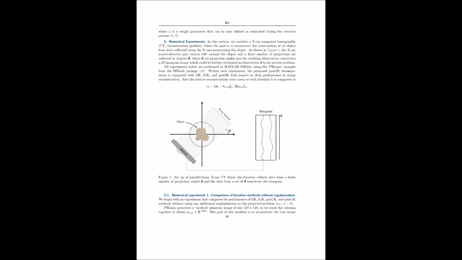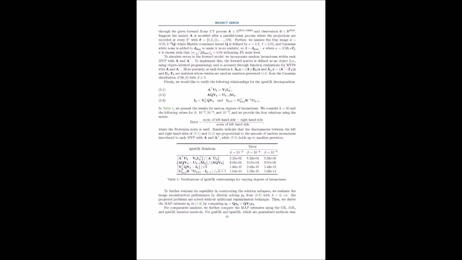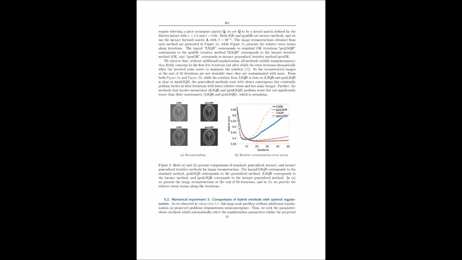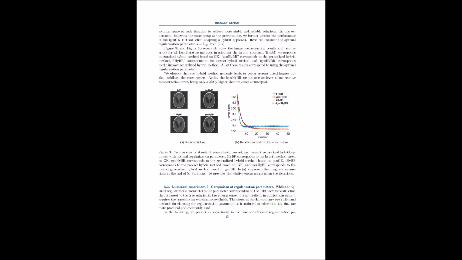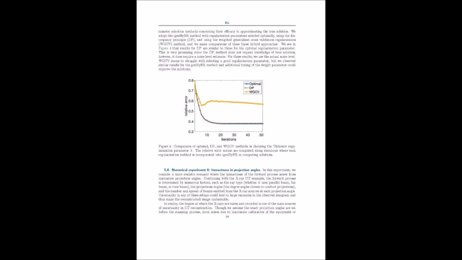Precisely. And then we have the star of the show, the igenGK, combining the strength of both iGK and genGK, handling both that inexactness and the complexities of what we call a generalized least squares problem. Okay, I'm following. It's like the ultimate puzzle-solving tool for when we have both imperfect information and a flawed blueprint. Exactly. Algorithm 4.1 walks us through the igenGK process step by step, including these reorthogonalization steps.